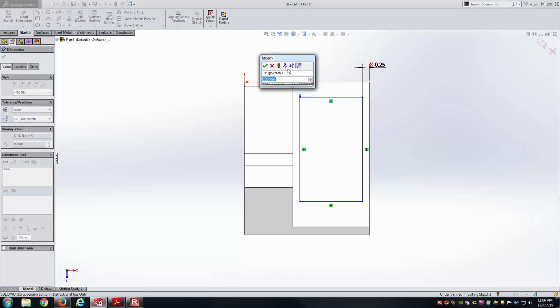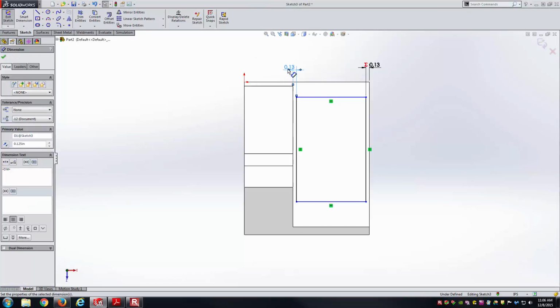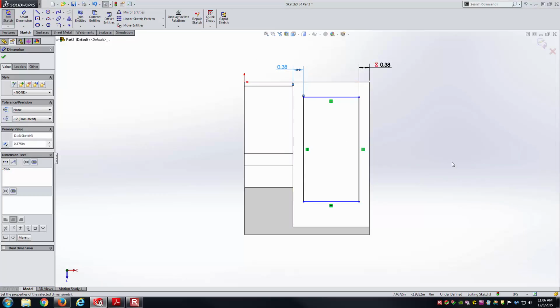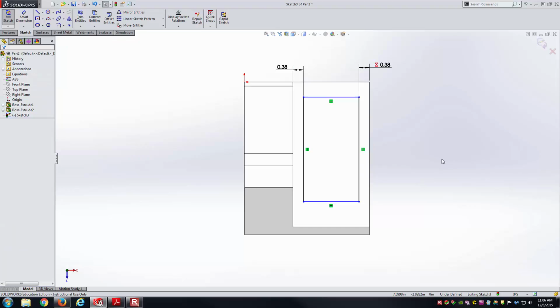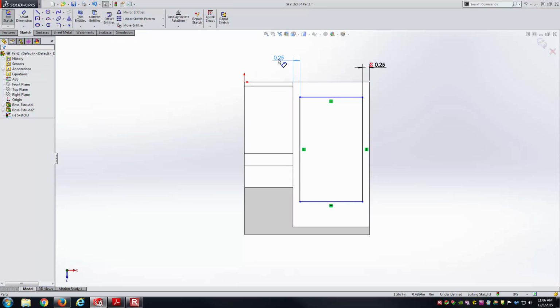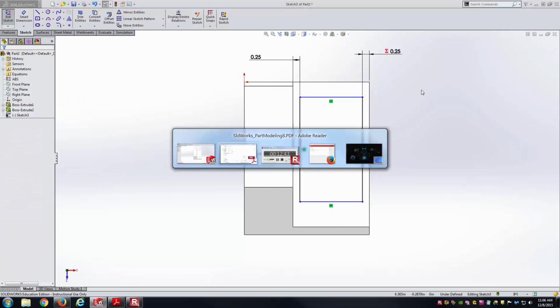The nice thing about this is it'll center it for me now. And so here, no matter what value this becomes, notice that everything's always centered left to right on that tray surface there. And I'll set it back to 0.25 there.